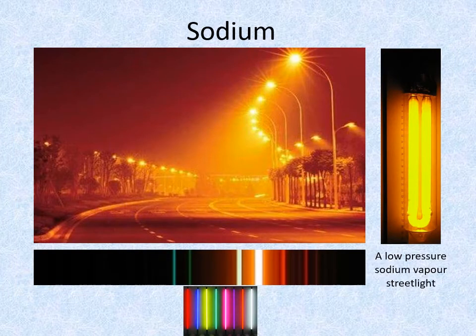The familiar orange streetlights in our towns and cities use low pressure sodium vapour excited by a high voltage. The lines in the yellow-orange range of its spectrum are the most dominant. Because there is no blue light present, there is little scattering of the light in fog. Scattering is the reason the sky is blue. Most objects lose the colour when viewed under sodium lamps.